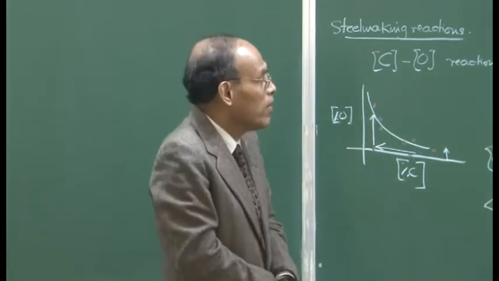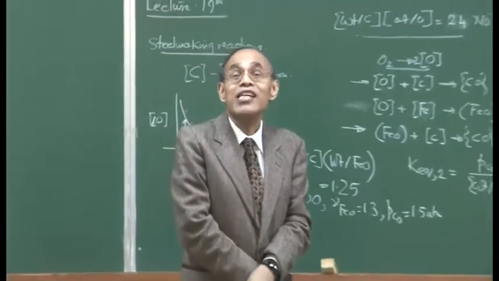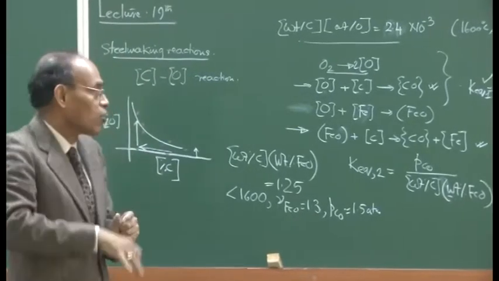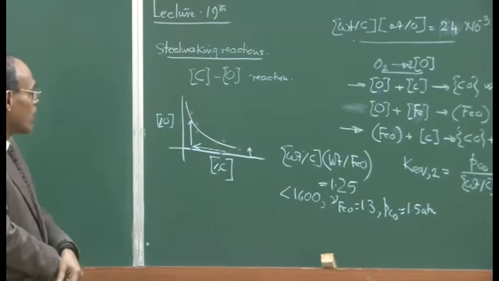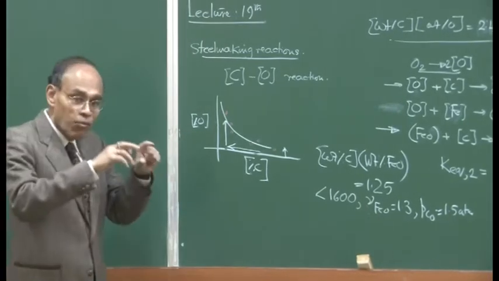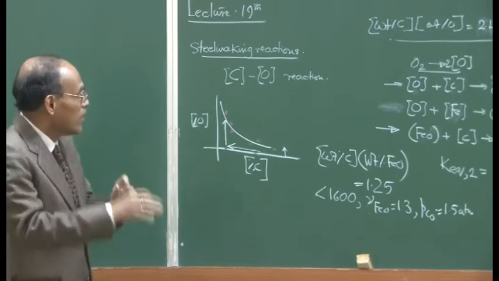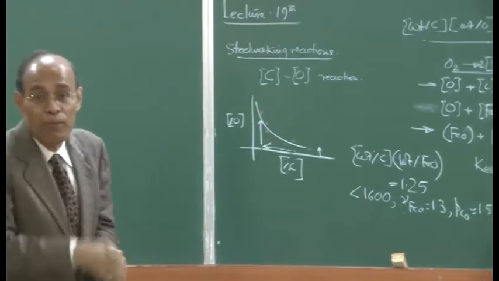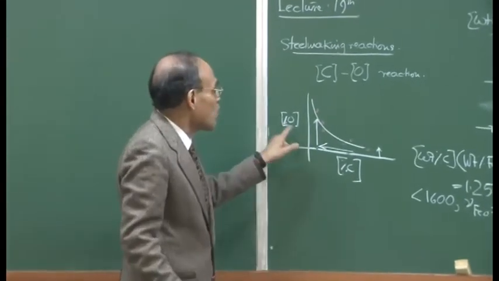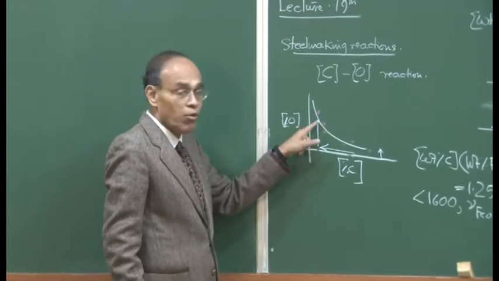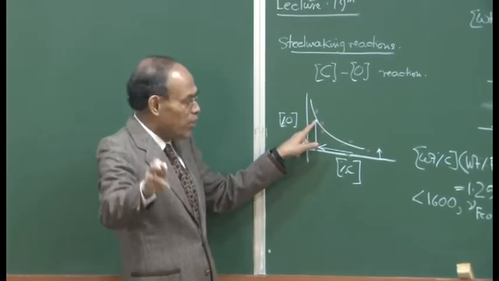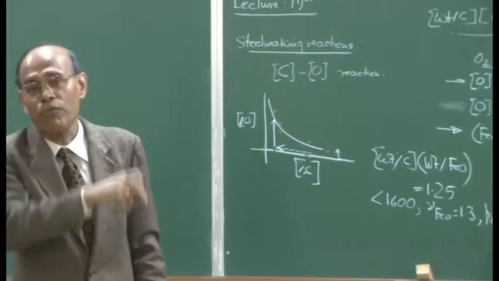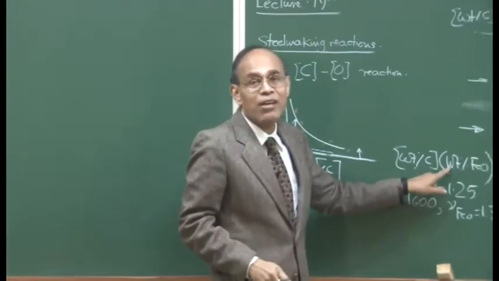And that is why, if you remember, when I wrote steel composition, I said that the last column, before the temperature column, was the dissolved oxygen content. If you refer to one of the preceding lectures, you will see that when I wrote steel composition and temperature, the last but one column indicated an additional parameter, dissolved oxygen in steel, because as we are driving out carbon, as far as the carbon oxygen equilibrium is concerned, we have more oxygen in the melt itself. The consequence, visualized on the basis of this equation, is that there is going to be a significant amount of FeO present in the slag phase.